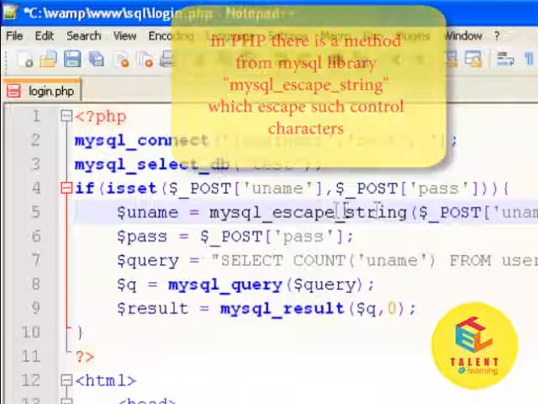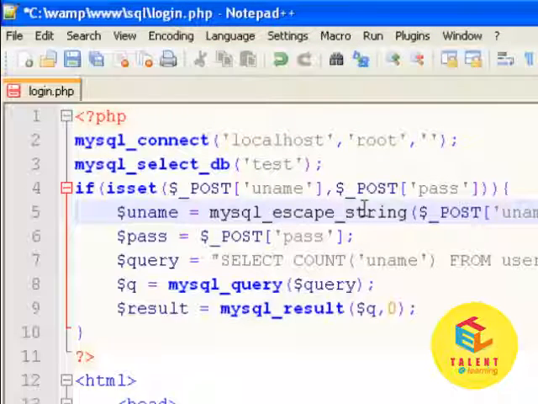What it does is it actually escapes all the control characters from the string. So it prevents our SQL query from being injected by someone else.